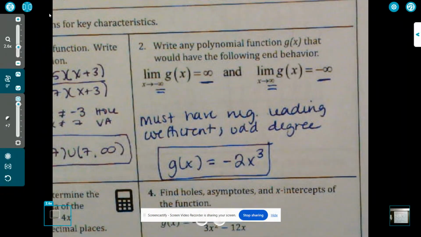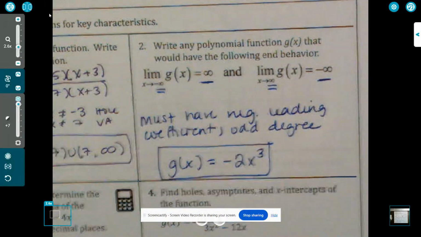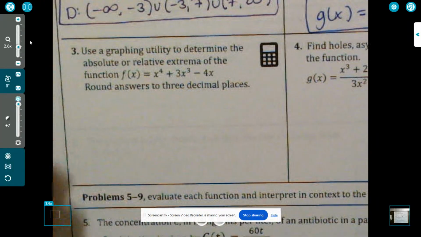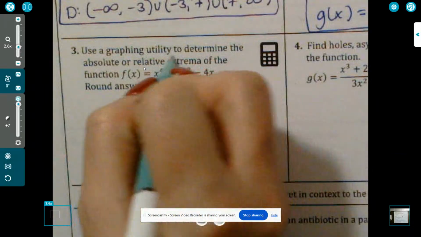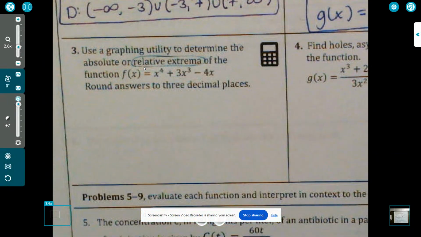All right, so one thing I did do before I started recording is I pulled up Desmos and typed in, I think, everything that was calculator active already. So when I go to question number 3 here, it says utilize the graphing utility. So I am going to go ahead and go to my Desmos and show you, but we're looking for our relative extrema, which we know are our x's, our mins and max, sorry. And we will also find our absolutes as well. Relative includes both.